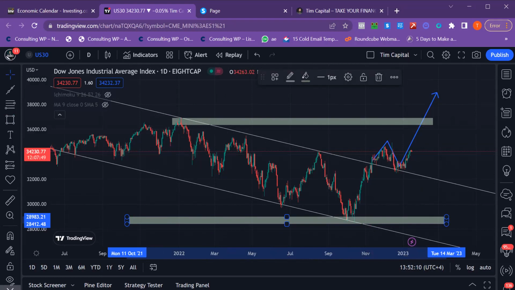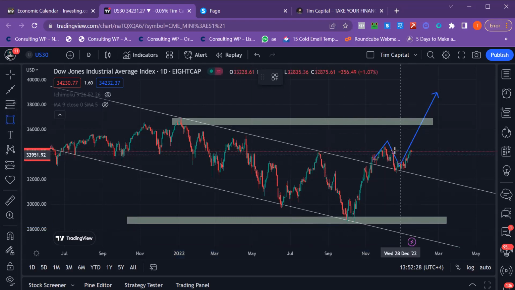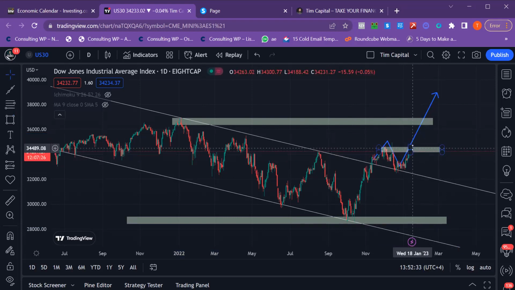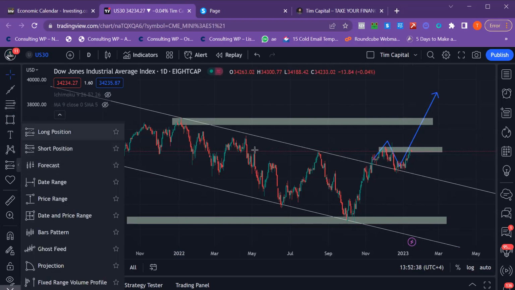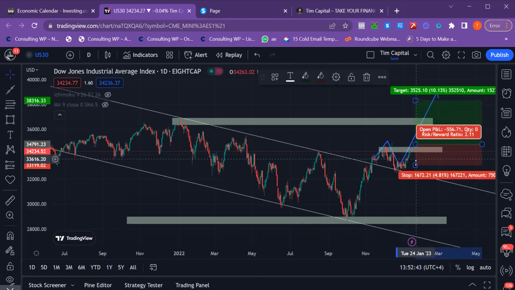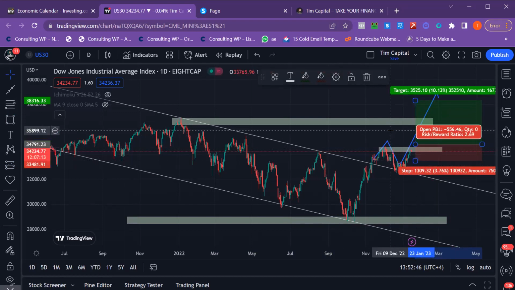But we are not going to spend more time on the daily time frame. Now we know that the price is going up because it broke this downtrend. It retested, and now it's going up. For someone who's taking it on the daily time frame, I think the best place to take the position, you must check this area here. Just when the price will break up here, you can now go and take your position. If it's a long position on the daily time frame, you can have something like this and slightly below. So this is if you do it on the daily time frame.